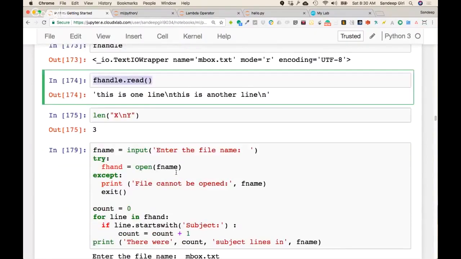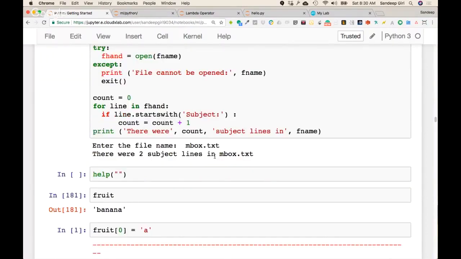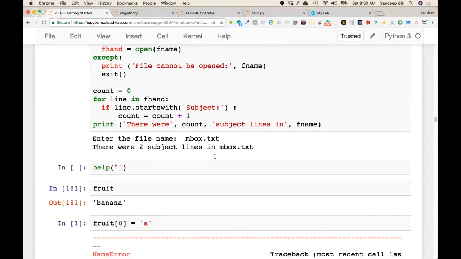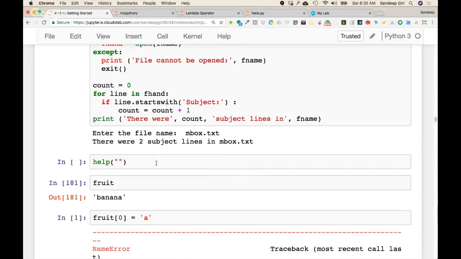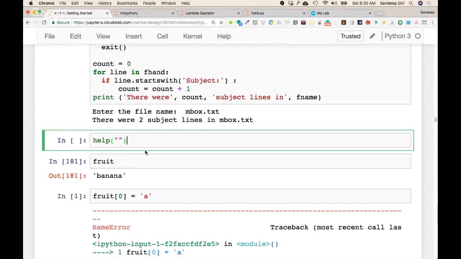Then whatever we read from the file is going to be the entire data, and we can assign this to another variable and use it like a string. Okay, and we can also use the help method to see the help on any variable.